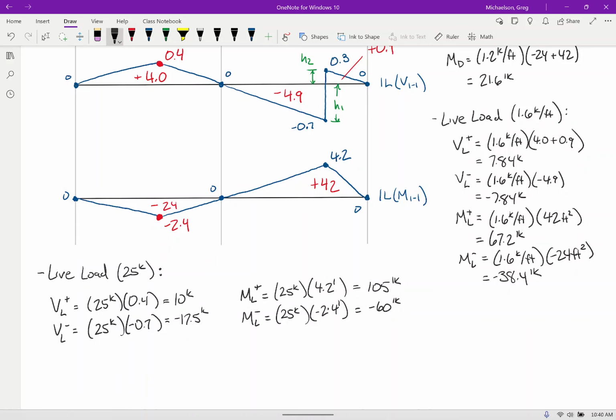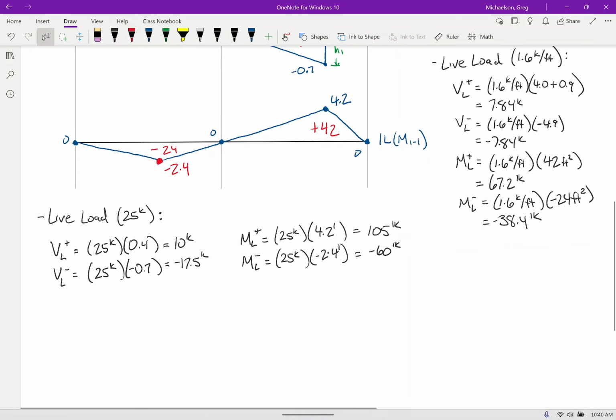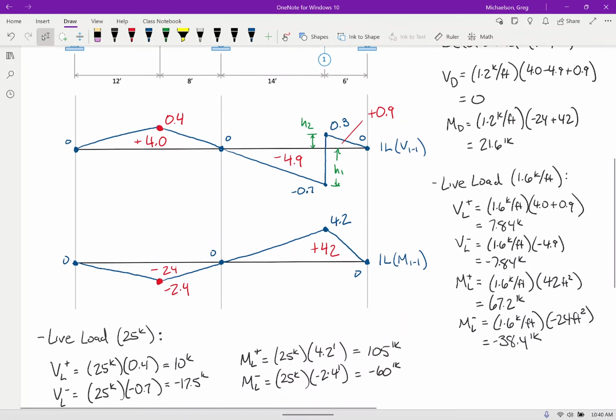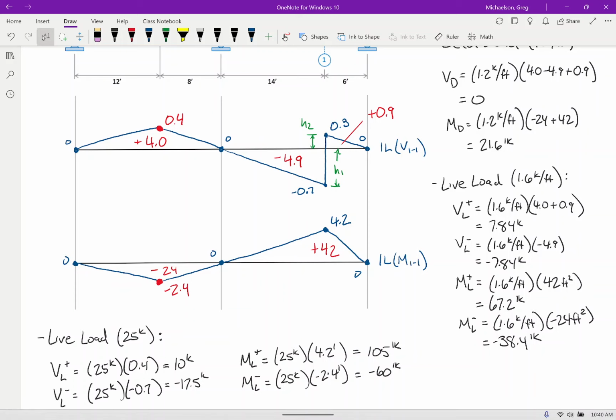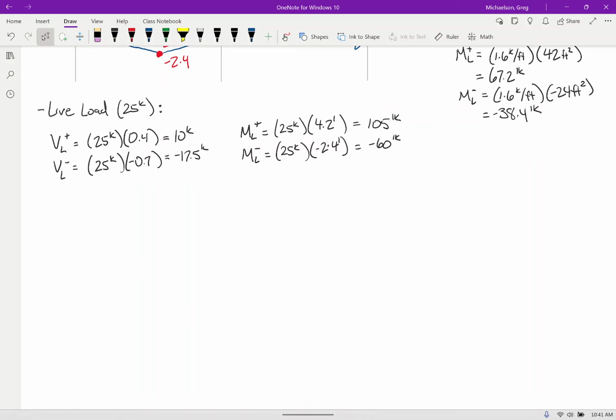Has everybody been able to figure out and reason through what we've been doing so far? Does this kind of make sense? Okay. So, how do we summarize this? How do we package this into simple stuff? This is probably one of the first times we've had a problem where we had like 12 different answers. There's so much different data. What do we do with it? Okay, so let's take a look at this.